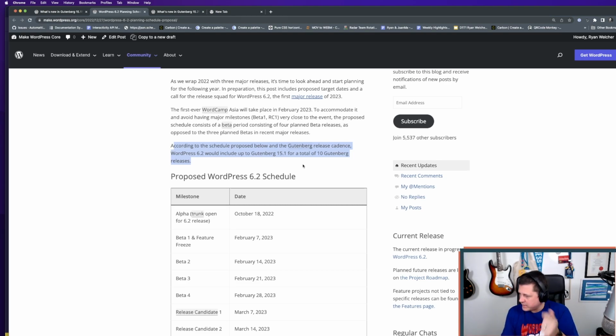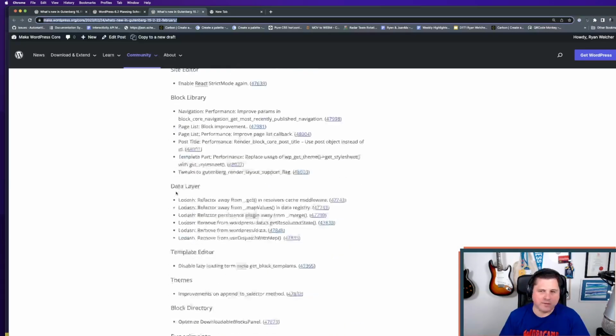Now, the thing is that the stuff that I just showed you, specifically the scripts package stuff and the ESLint stuff, that's all available now because those are published as part of the individual packages. So the scripts package supports that right now. You don't need to have the plugin installed. If you scaffold a block with the latest version of the scripts package, or upgrade to it, you will get that no-watch. If you're using the ESLint plugin that ships with WordPress, that gets installed by the scripts package, and if that's updated as well, you'll also benefit from that. But any of the UI stuff that we talked about in this one probably won't be there.